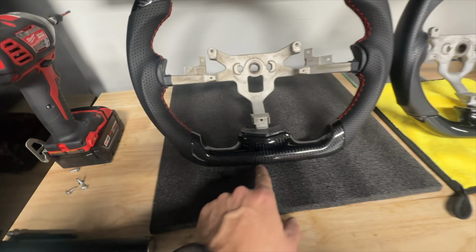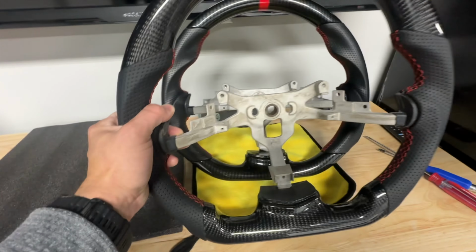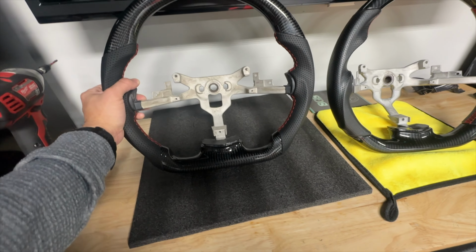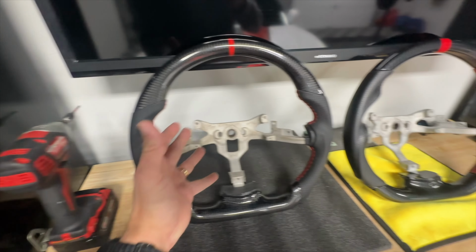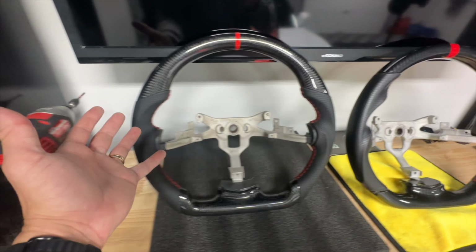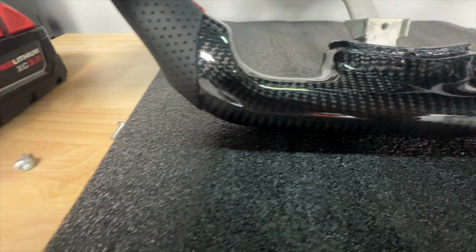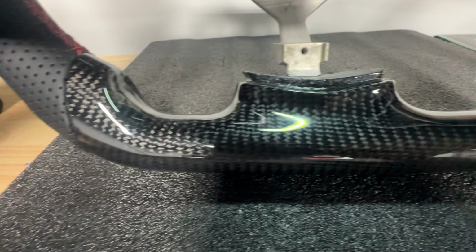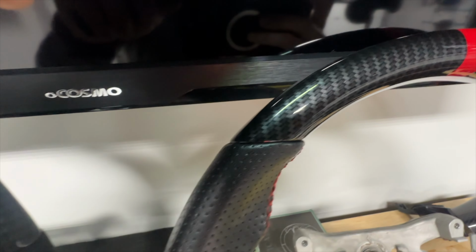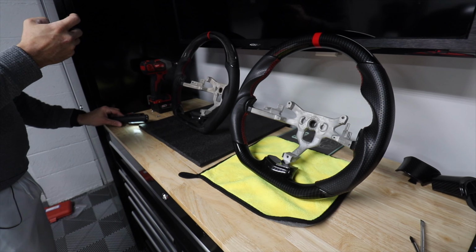Man, I'm so happy with this. I didn't notice how much flatter this was compared with this. And this one seems to be a little narrow, I guess. It's just a little besides the carbon fiber, right? It's a little better, because this one you can definitely tell it's a Hydro Dip. Look at that. Nothing wrong with it, but come on, who doesn't like carbon fiber? I'll put some more lights. Look at that. Look how crazy those weaves are. And when you compare to this, look at this. See? So let's assemble and put everything back together.